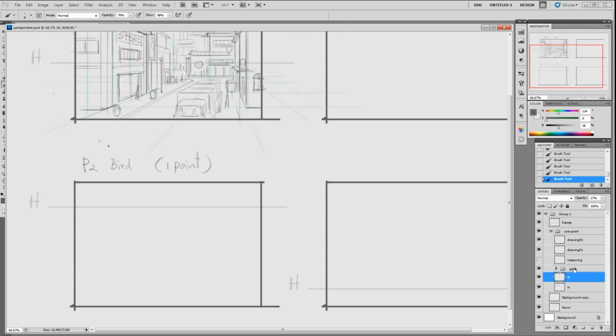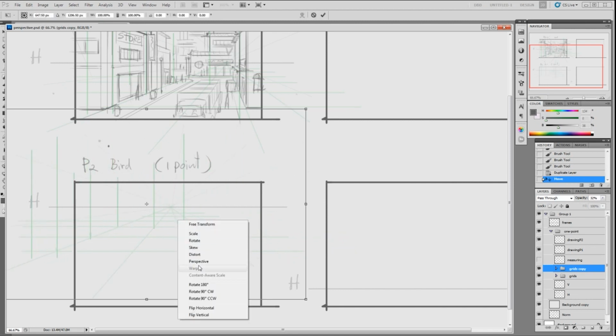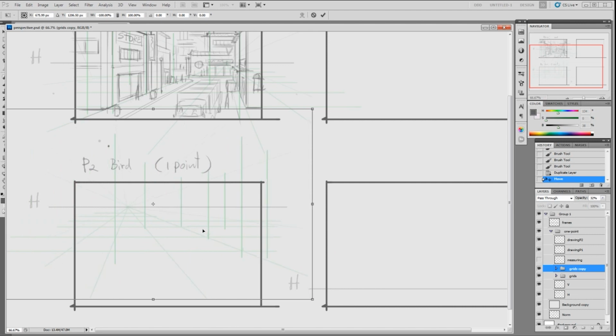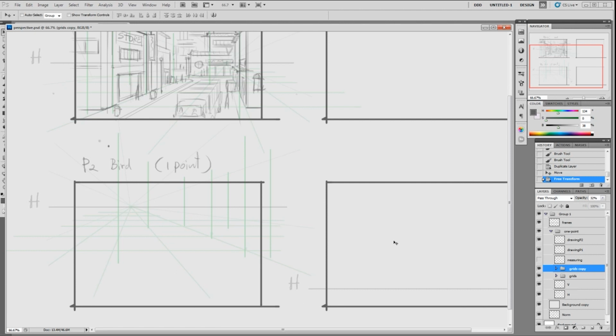Then we could possibly borrow the grid from that, but then we move or flip it to this part, and your vanishing point is now here.